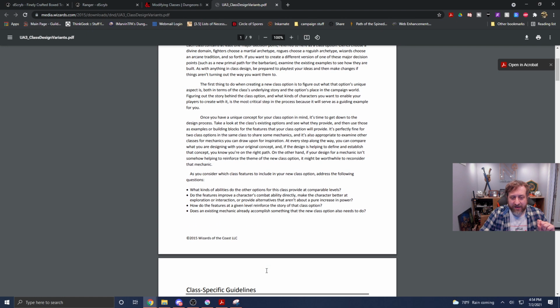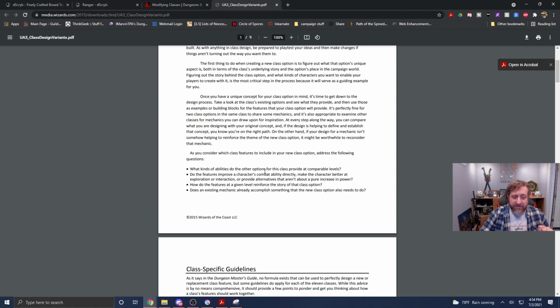Once you have a unique concept for your class in mind, it's time to get down to the design process. Take a look at a class's existing options and see what they provide, and then what would you do differently. It's perfectly fine for two class options in the same class to share some mechanics. We see that with Channel Divinity being shared in multiple options for the cleric. At every step along the way, you can compare what you're designing with the original concept, and if the design is helping to define and establish the concept, you know you're on the right path.